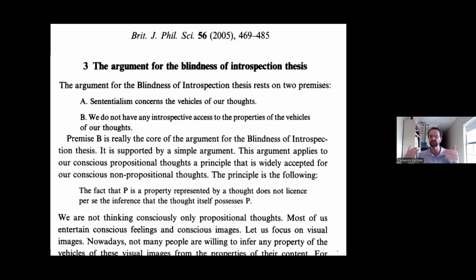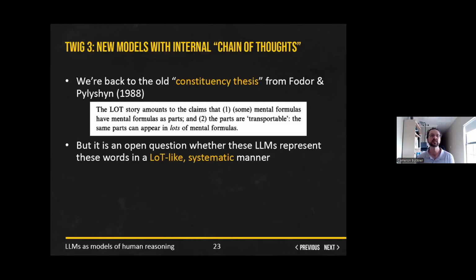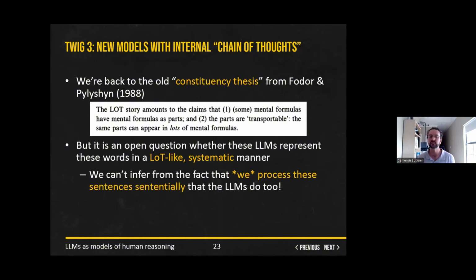And so the same worry might be going on here. You have generated a representational medium that has certain linguistic properties, but that doesn't mean that the thought processes that generated that inner set of words or that process them are themselves language-like. They could be anything. They could be all kinds of really complicated neural chaos that we've always worried about is really driving these models to begin with, right? So that's the quick version of pushing back against this view, right? We can't infer because we process these thoughts sententially or classically that the LLMs do too.